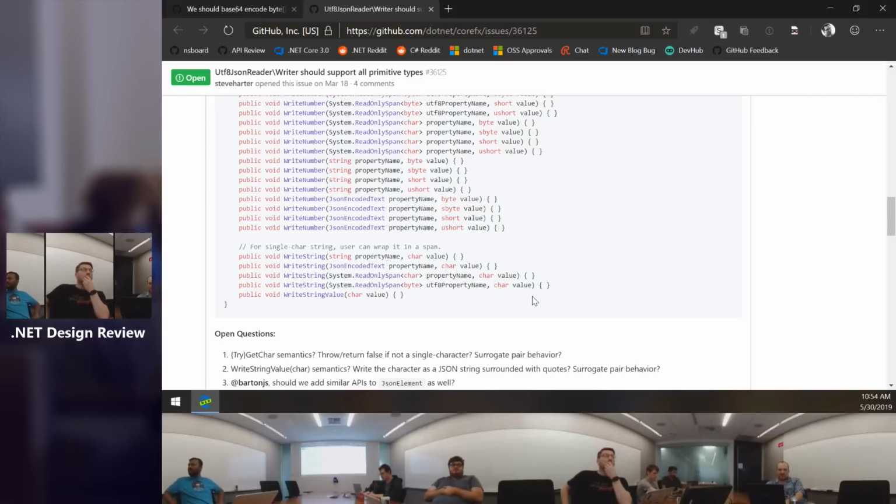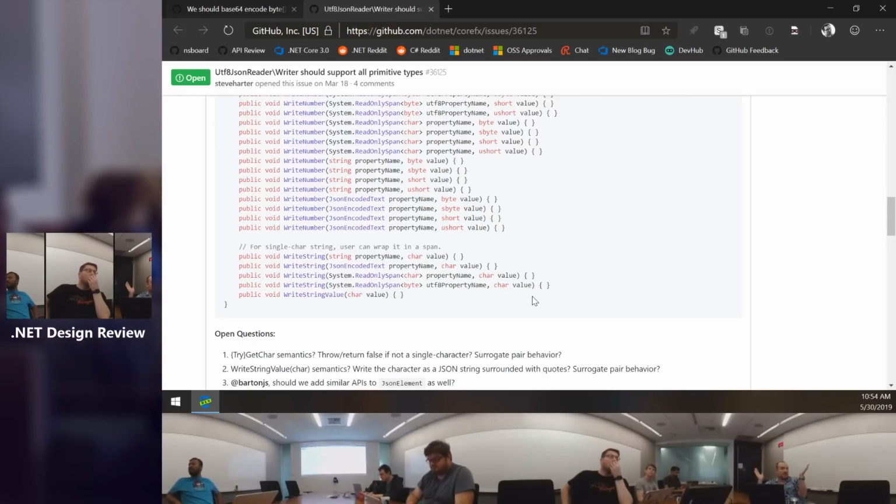Because I think write string will throw and say that this string was illegal and we can't represent it on the wire. In that case, we should throw. Write string, I believe, throws if you give it an unpaired surrogate. Yeah, but I'm saying if somebody called write string value with a character. No, but he's basically saying if write string throws, write char should probably also throw. Why would it not? Yeah, write string value with a char where char.IsSurrogate is true should throw.